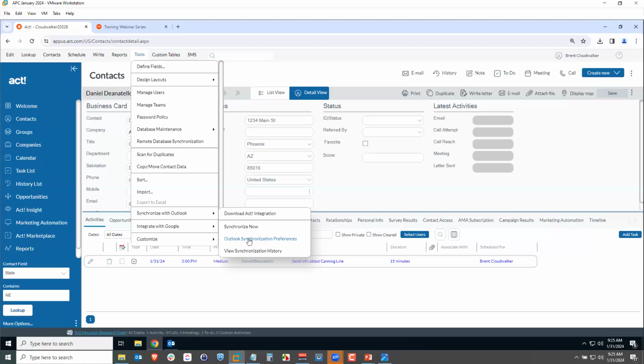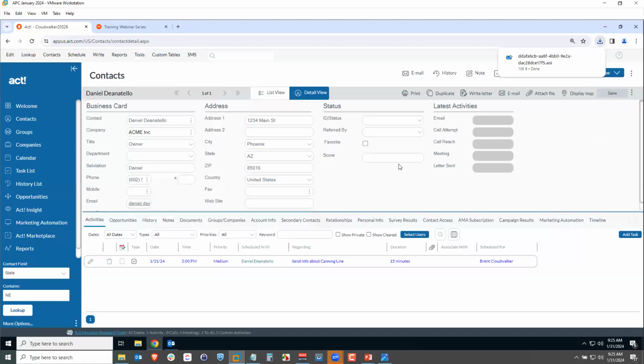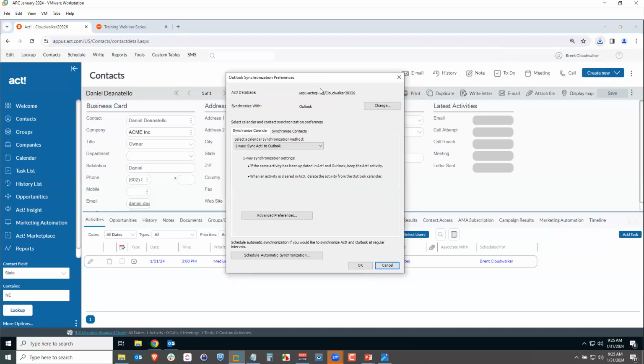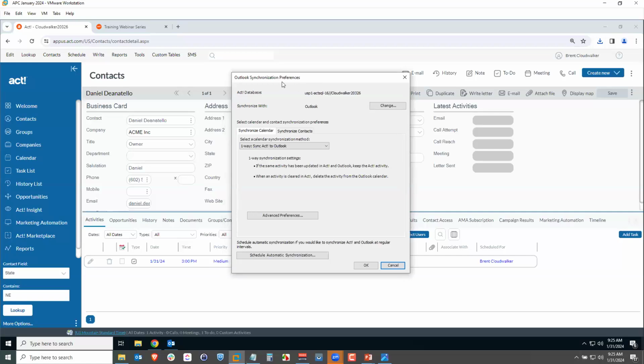So when I click Outlook Synchronization Preferences, the browser is going to download a file with a weird name, but it has an extension of AOI, which stands for Act Outlook Integration. If I click that to open it, all this file does is it opens a preferences window for me inside my Act Premium Cloud account. And this is what lets me set up my synchronization preferences between Act and Outlook.